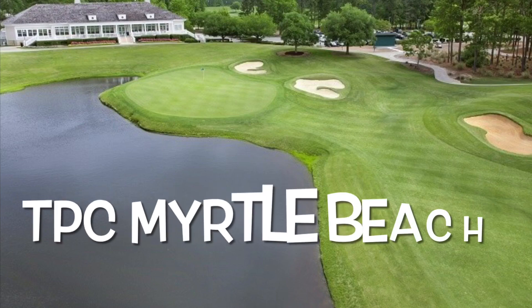Number 10 is TPC Myrtle Beach. It's a 1999 Tom Fazio design. They pretty much designed it to start hosting the Senior Tour Championship — I think they did that four or five years there. But they don't drain that well, poor drainage. A couple of really tight, hard holes. Sometimes difficult is not always the greatest thing. One of the harder courses in the area, and the price point is not the best either — getting pretty pricey. So that's limiting it from anything higher than 10.